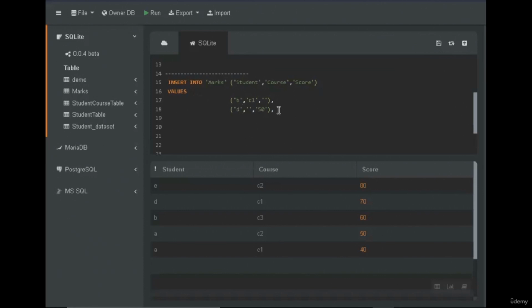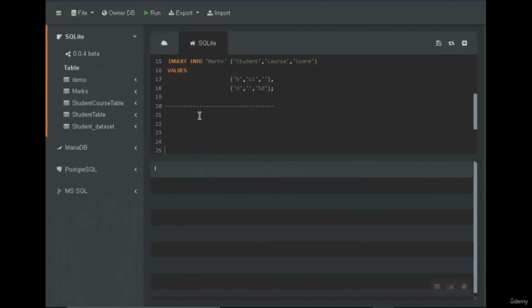Let us try inserting this in the table that we have. Now we have run this query. Let us see if it is inserted. To check it again, we will just select star from marks. And once we do this, this is the result that we have.